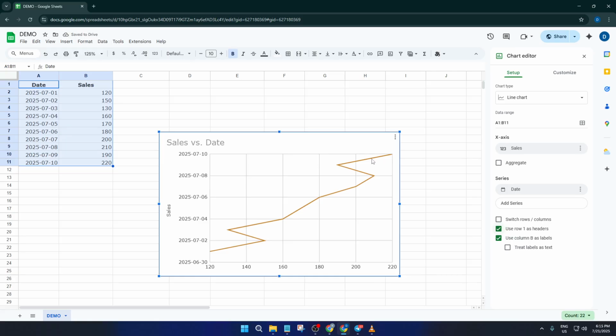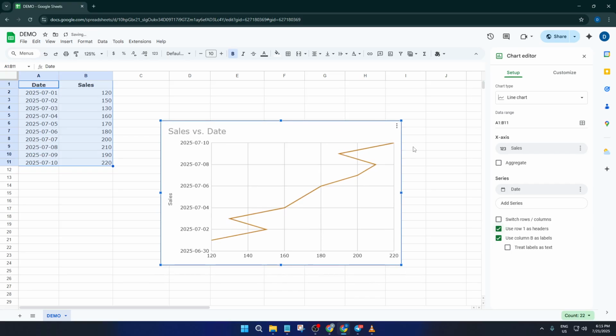Take a look at your chart, it's now swapped. This is perfect if you want to analyze your data from a different angle or if your audience finds it easier to see trends this way. Give yourself a pat on the back, you've just customized your chart beyond the basics. And that's all there is to it. It might take a moment the first time, but once you do it, it really clicks.